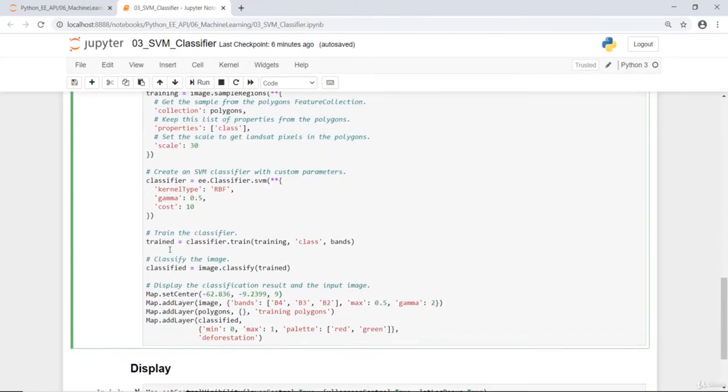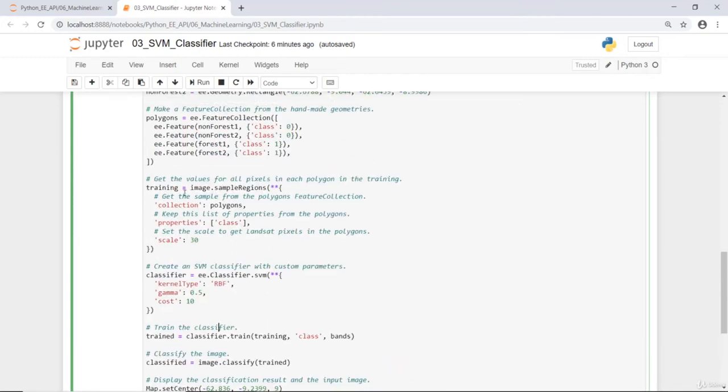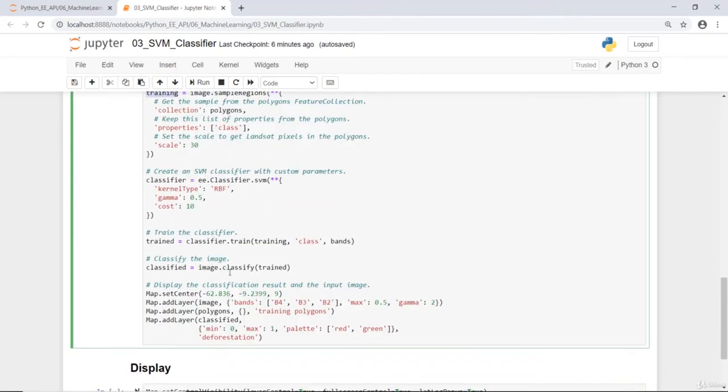The next thing is to actually initiate an SVM classifier, a support vector machine classifier. Here in this case, ee.Classifier. I'll define the kind of model, it's SVM, and I'll define the kernel type, RBF, and gamma and cost. These are some of the SVM parameters. I'll use the default parameters, I'll not change them. And I have already built my SVM model. So what I need to do is just provide training data to this model, so use this training data to fit into my model.